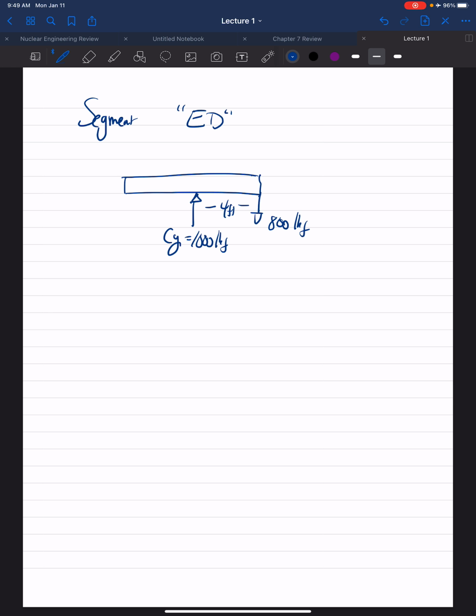So at point E, where we made our section, remember the question is asking about the internal loadings. This is coplanar, so we have to account for our normal force first, which is perpendicular to the cross section. Our shearing force, which acts in the plane of the cross section area, and our bending moment. Those are our three unknowns.